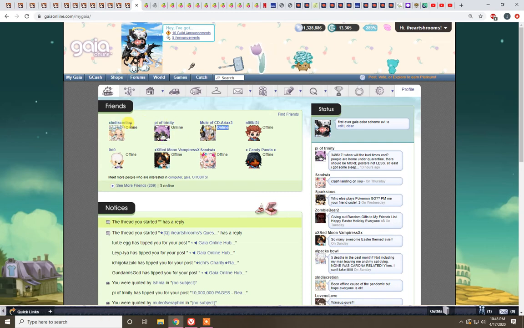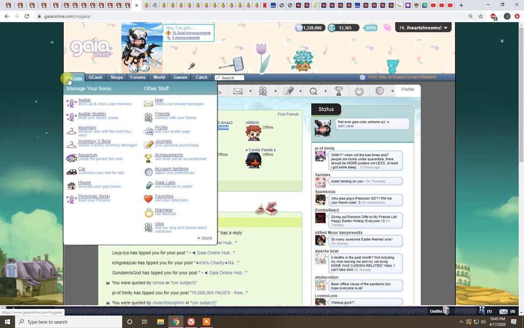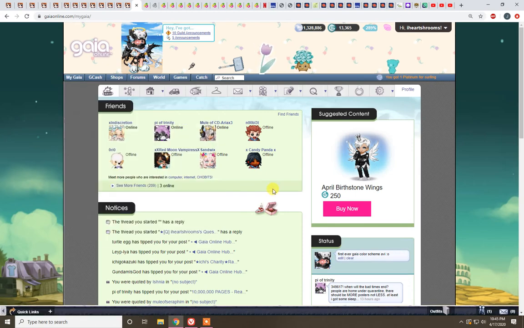But if you want to hang out with them, you can go to your My Gaia tab and see what they're doing and join them in the forums or whatever.